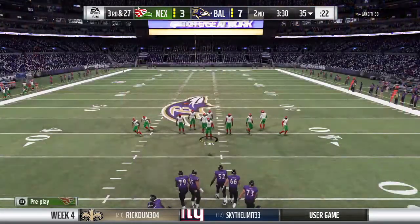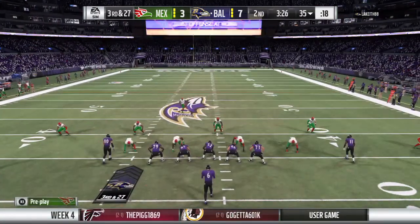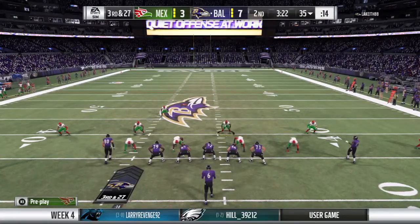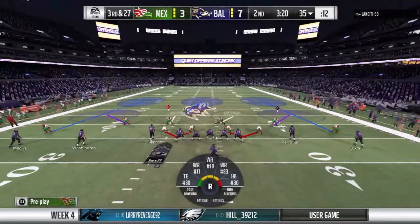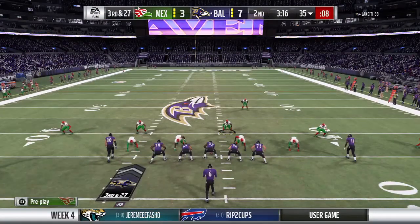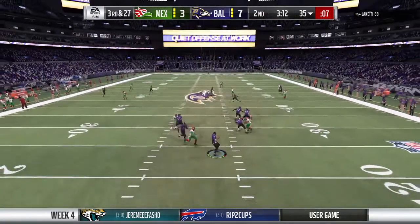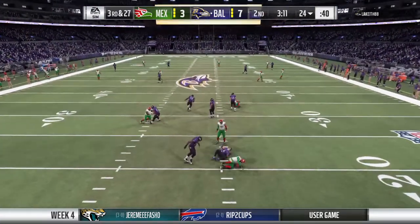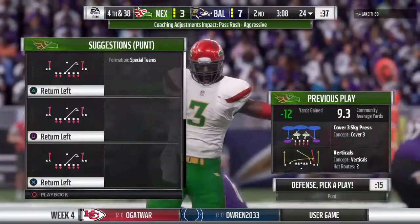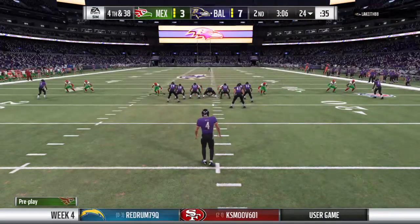Need something from deep in the bag of tricks here after first and second down went backwards. It's third and very long. Hurry up, here we go. Green 39. Green 39. Leopard. Leopard. Here's Cook. From the gun, he'll throw. Oh, the pressure too great, and he goes down once more. Frank Clark in there to drop him for his 11th sack of the year.